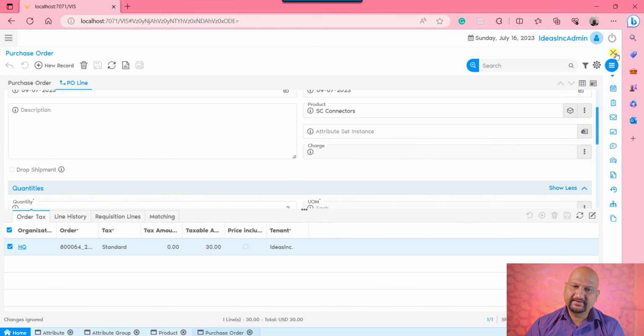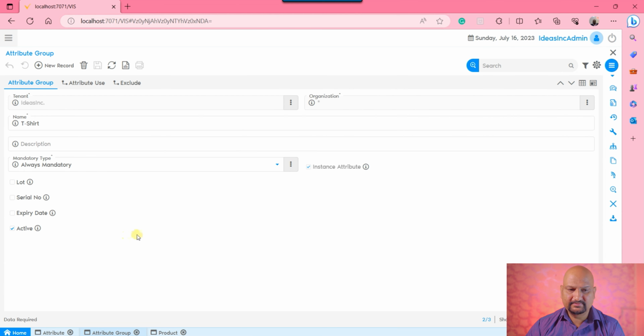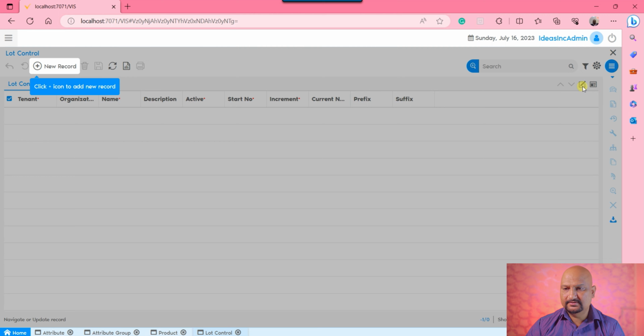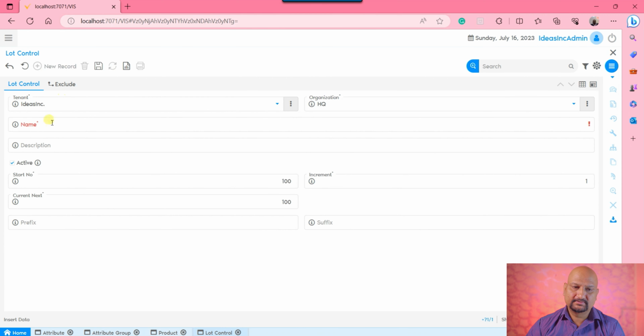Now if I want to generate an attribute group for the lot, in that case you just need to open the lot window, that is the lot control, and at the level of the lot control you would be able to define the lot. So let's say the lot I'm defining is for the shampoo. So here is the lot. I would define any prefix and the suffix as well. But normally the lot which you are going to receive, you are going to receive it from the vendors. Whatever the real lot would come, you just need to enter that lot number.